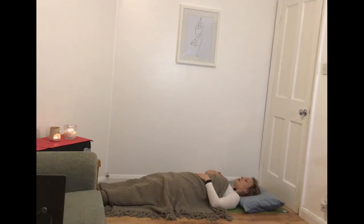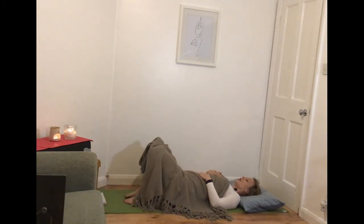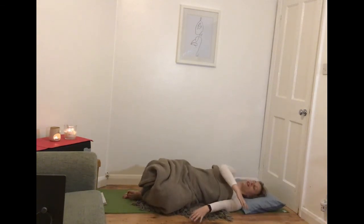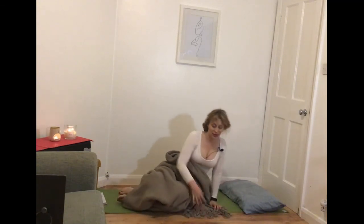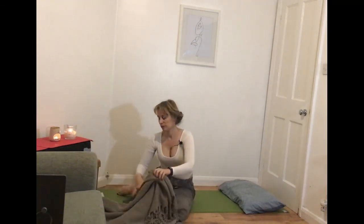From here, slowly begin to wiggle your toes, wiggle your palms. Bring your soles of your feet to the mat, and then let your knees drop out to the side and fall onto your pillow. And then sit up back to where we began, slowly and mindfully into an easy pose, legs crossed in front of you.